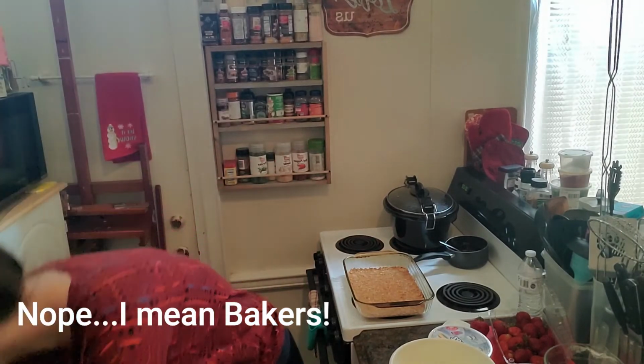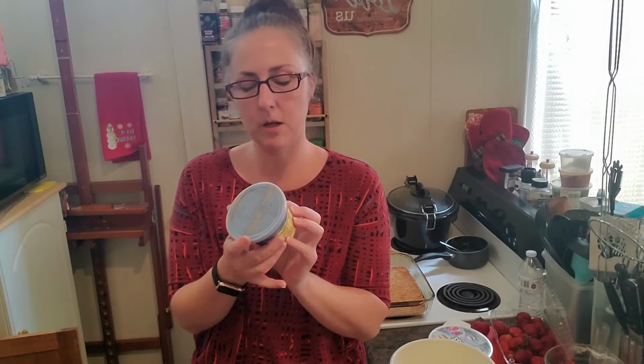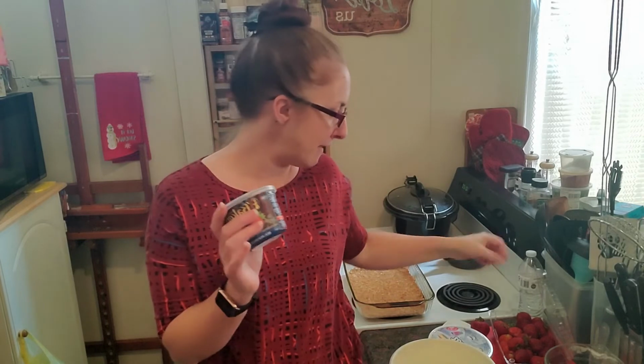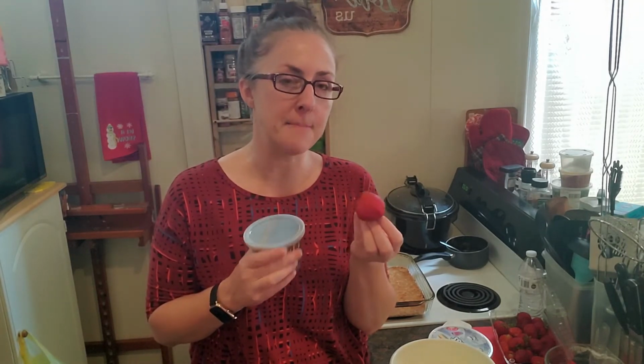So hold on, let me show you, see if I have any. So it comes in this little container. I know everything is backwards, but it's just the little Baker's dipping chocolate. This stuff is so good. I use it to make dipped bananas. I use it to make dipped pretzels, but my favorite thing is to make the stuffed strawberries dipped in chocolate. You've got to try this. So I may do this as an episode at another time. That way you can see not only the versatility of this, but know exactly what I mean when I talk about dipping strawberries. So yummy, literally. You have to try it.